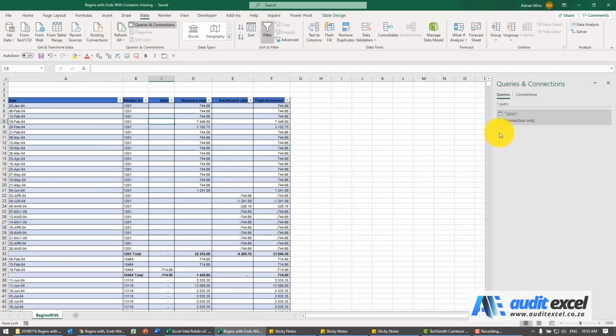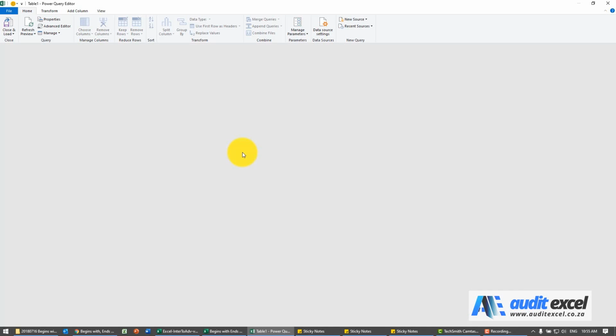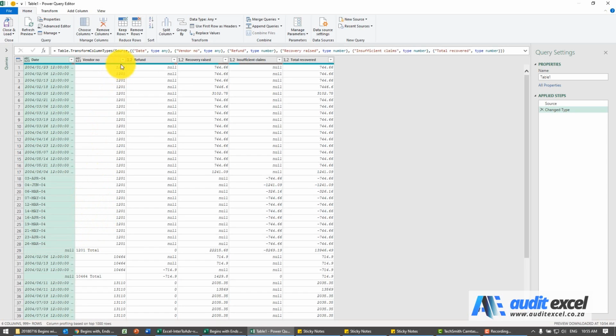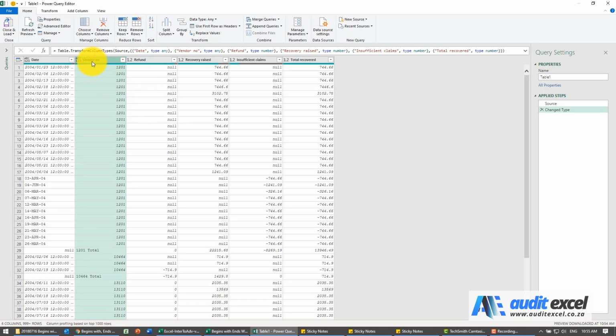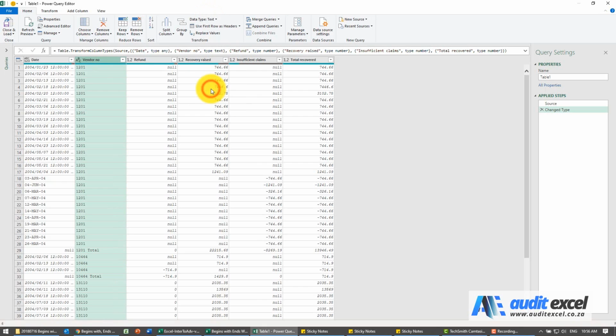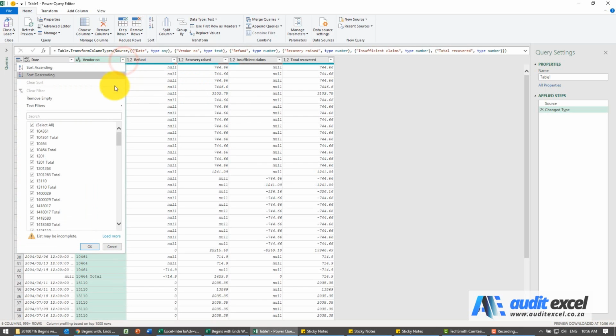In this data set, we've created a Power Query. And we know that we want to get rid of anything that ends with the word total. So I can go in to my Power Query. So there's the column I want to sort out. If I come here, I try to go filters, suddenly we don't have the option of ends with, or begins with, or contains. This is because Power Query is very particular about these types. So the easiest way to do this is to change this type to text. And once you do that, you'll see you now have all the filters available.